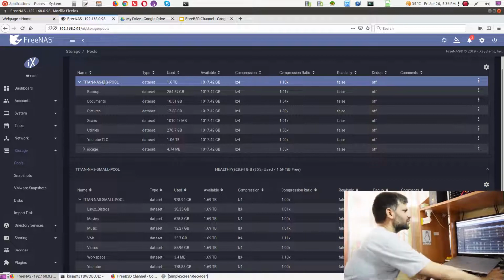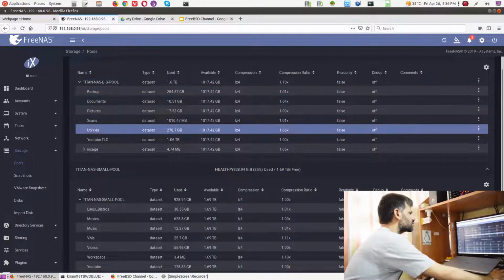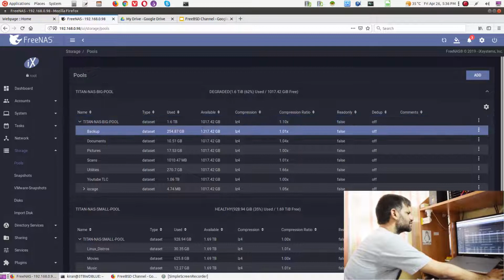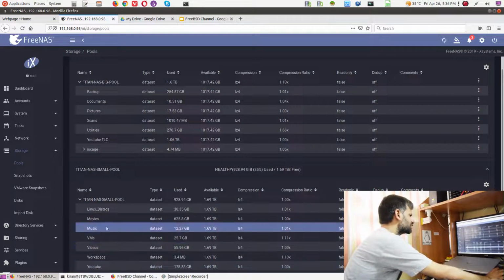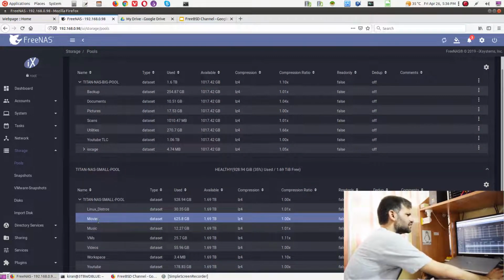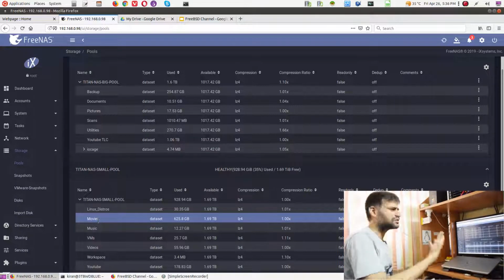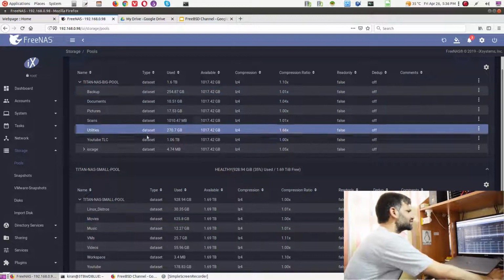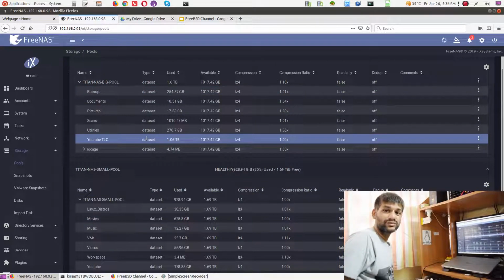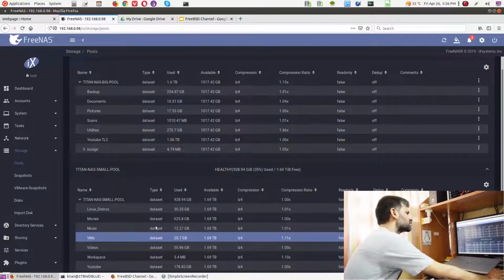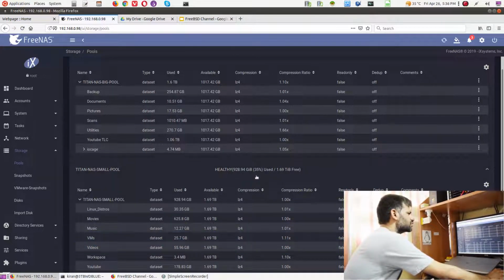Once those things are taken out from this folder, like utilities, it is going to free up some more space. It is not a big deal. Somewhere here and there, some of the VM backups or snapshots are even stored in this folder, like movies, spread across because it didn't have enough space. Now I don't have to do the same. I can copy into this VMs folder, and I can use the small pool to its full potential.